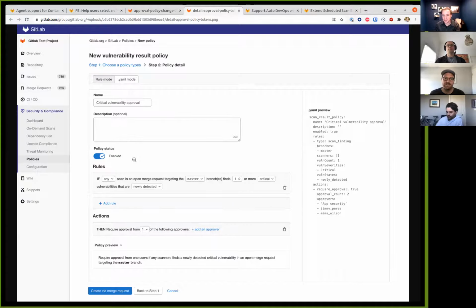Once you're here, it's not clear what type of policy. We don't actually say that anywhere. Maybe up here, new vulnerability result. I think this should say scan result policy. So we've got this header. Yeah, if you're editing it, I'm not sure what that would say. I would expect that, well, you've got the name of the policy here. So instead of new, maybe it just says scan result policy. I'm not sure. Yeah, good design questions for Camellia.